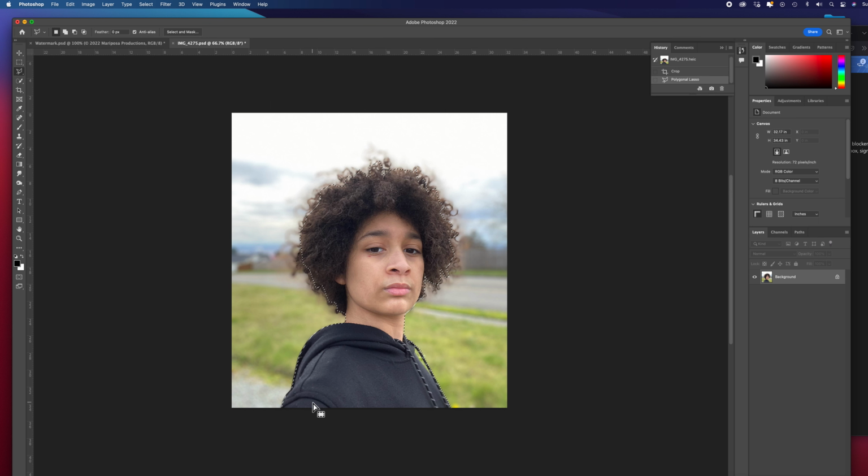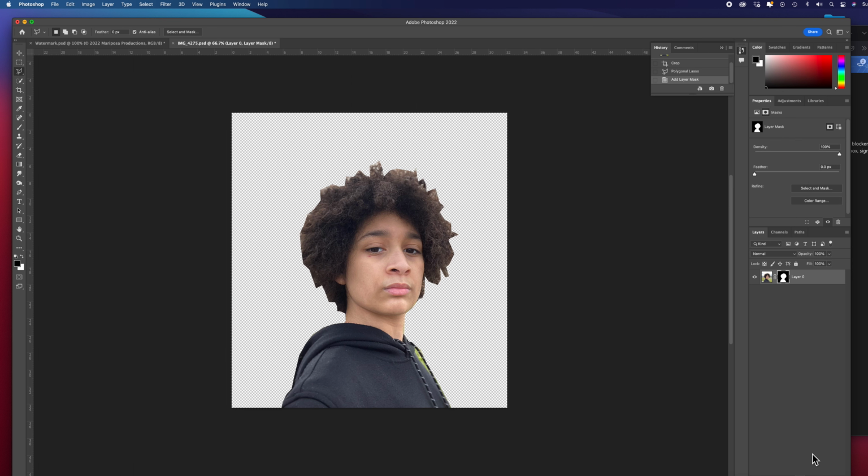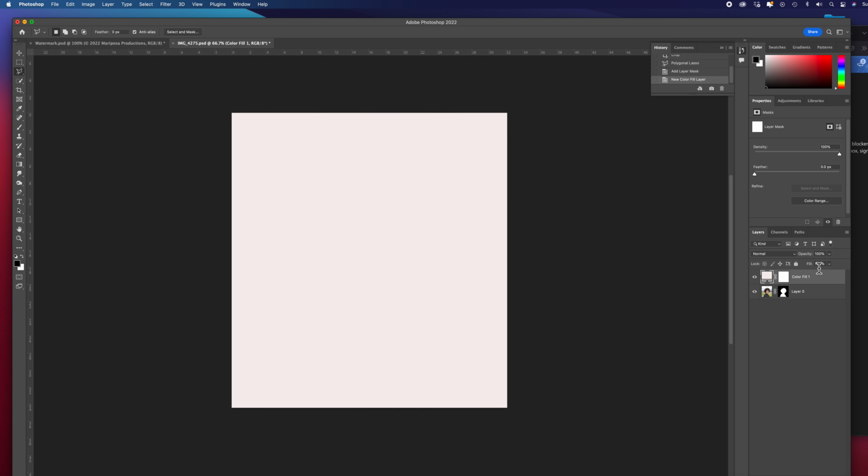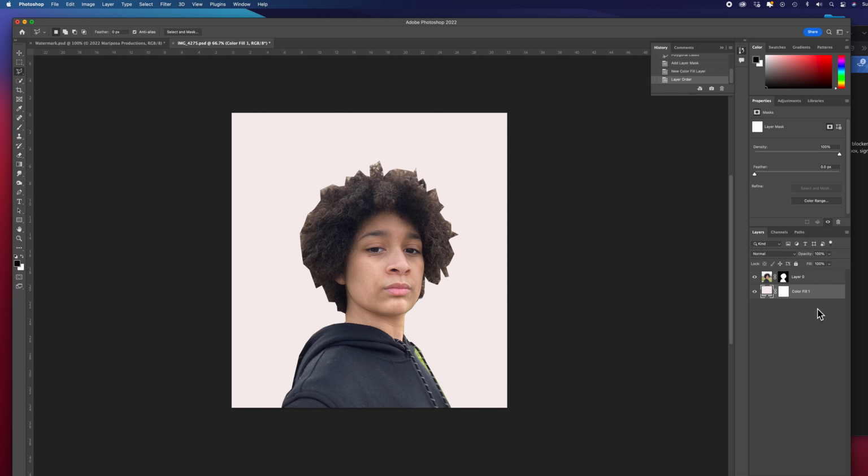Okay, as you can imagine, you know what I'm going to do. I'm going to add a layer mask to get this cut out. I also want a white background, so I'm going to come down to the selection, choose solid color, and just put white back there for now, and I'll drag that underneath. You'll see that I do have some rough edges, and it looks kind of funny now, but I think it'll be fine for this assignment.